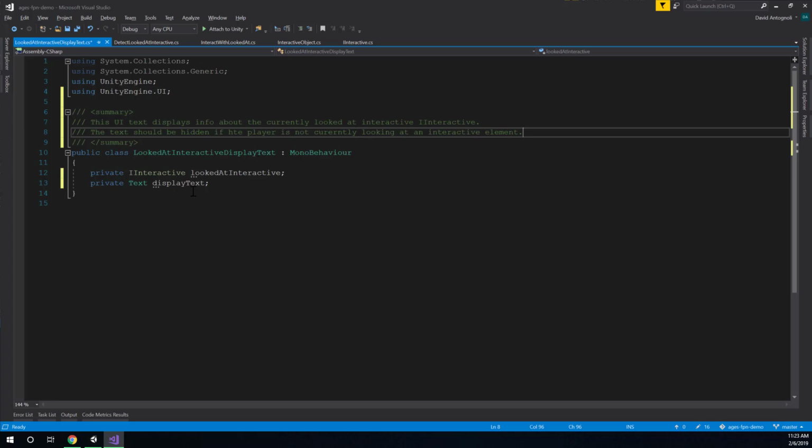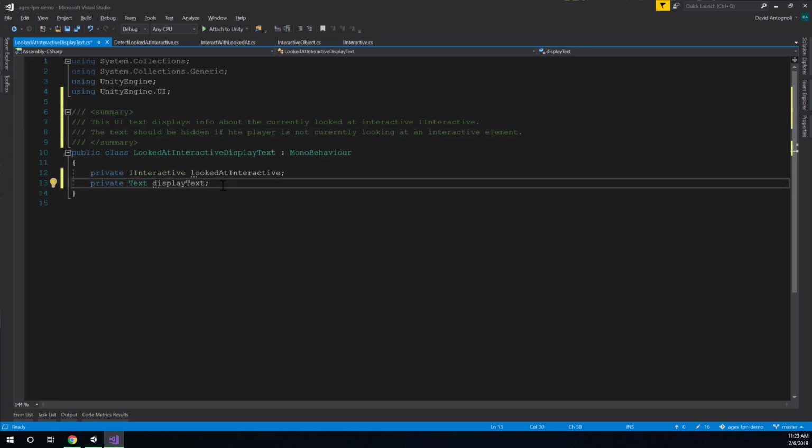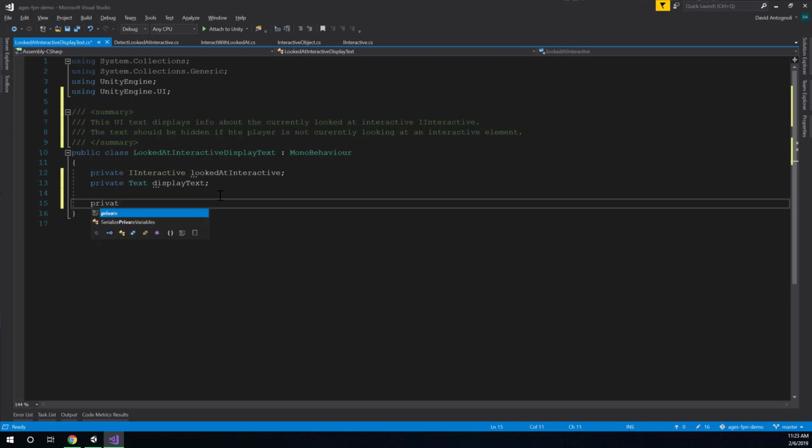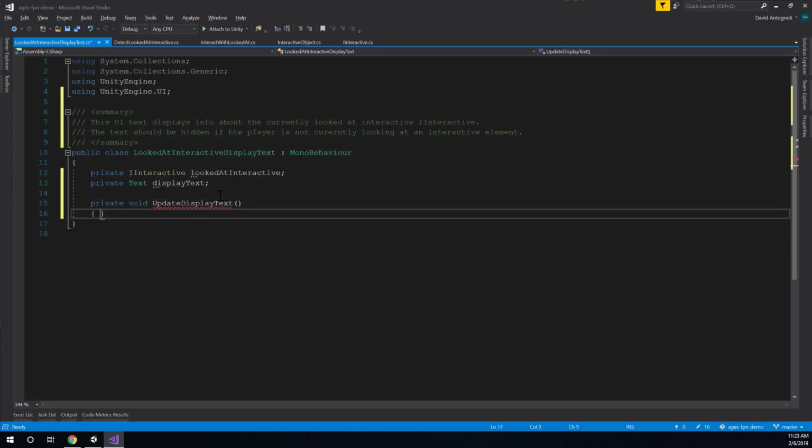I think we should make a function that basically updates the text, right? So let's say private void UpdateDisplayText, and what we'll do is basically we just need to change the text property of this displayText to something new.